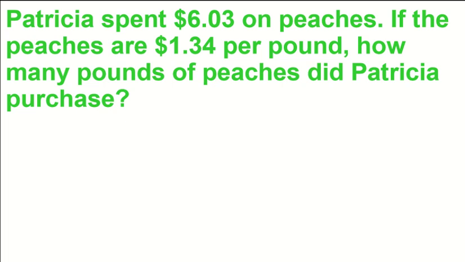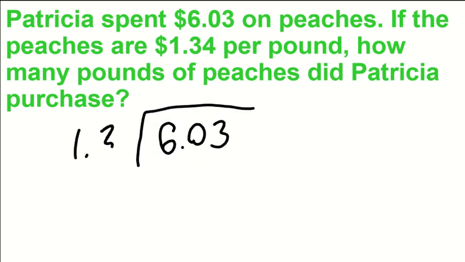All right, you're dividing it up to get the total. So we got 6.03 divided by 1.34. Do we move the decimal? Yes, no? Yeah, we move it. Whenever there's a decimal on the outside, we need to move it to make it a whole number. I moved it 2 spots. We got to do the same thing on the inside. 2 spots, decimal now goes there.